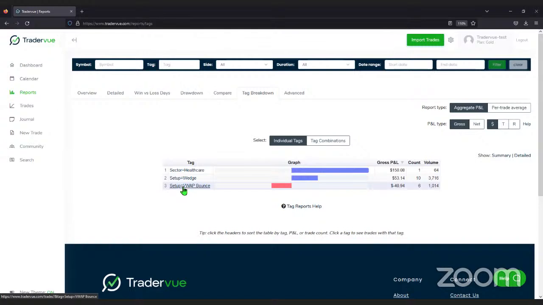But you can track more than setups. You can track whatever you want. I have seen traders tracking things such as float. I've seen traders tracking things such as market cap. I've seen traders tracking things related to simple moving averages. You can come up with whatever criteria you want, and based on that, you can create your own tag breakdown, which can provide you with the specific information you're looking for from your trades. So that's the reason why I think tag breakdown, for me personally, is one of the most important aspects.